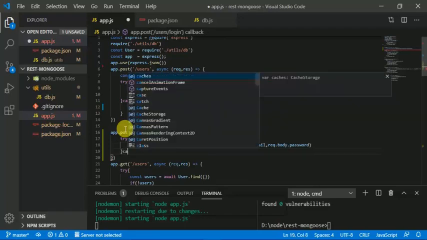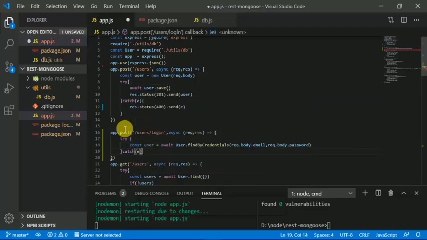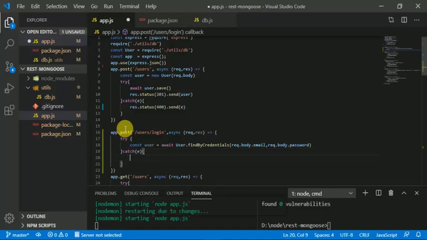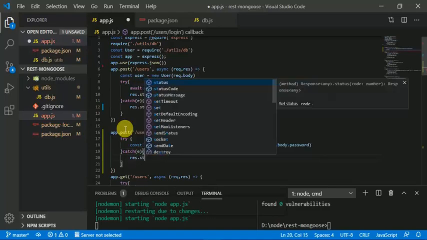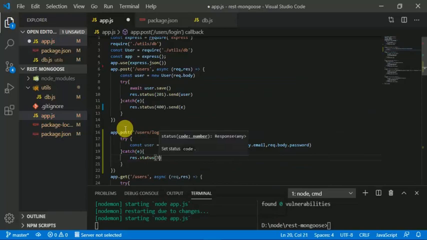And then we are going to create a catch block and provide the response, let's say response.status(400).send. So now we have to define this new function or method.